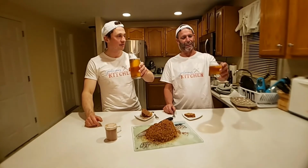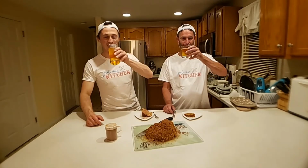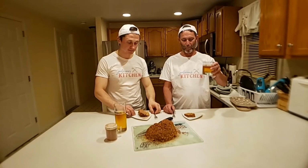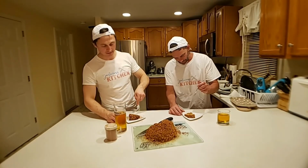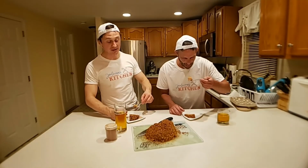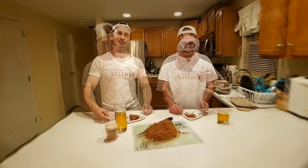So we have some green iced tea, brewed iced tea here. Joe better drive home. Cavallo Brewing. That's right. Very good, the cake. Very good, very good. Try the cake. The texture does remind me of Rice Krispies, yes. But these taste better.